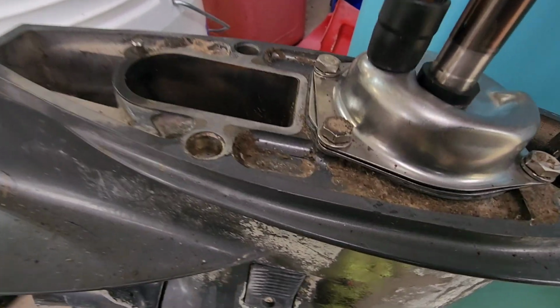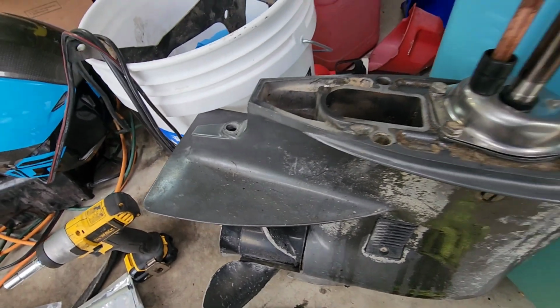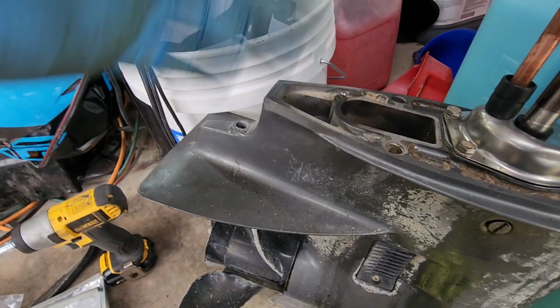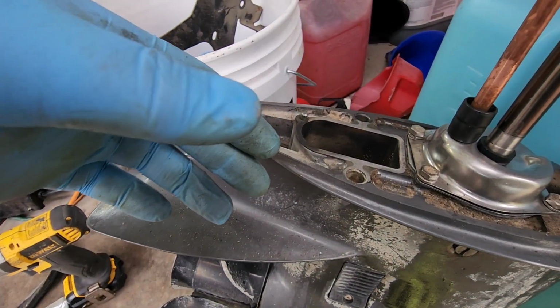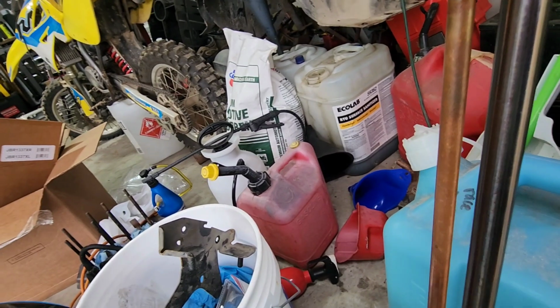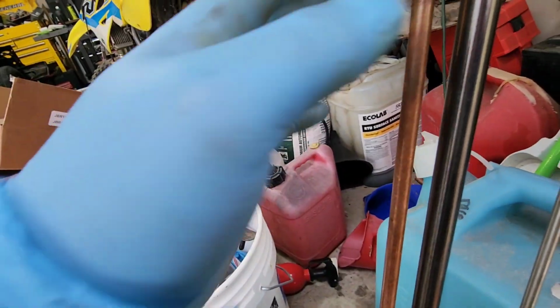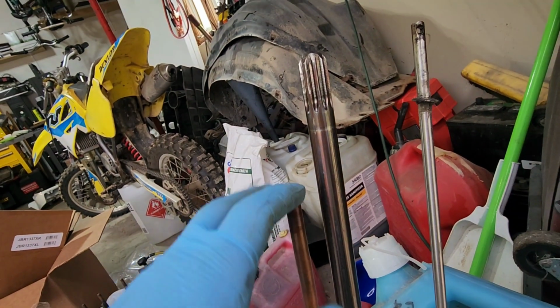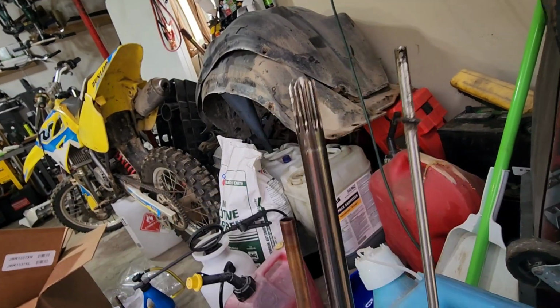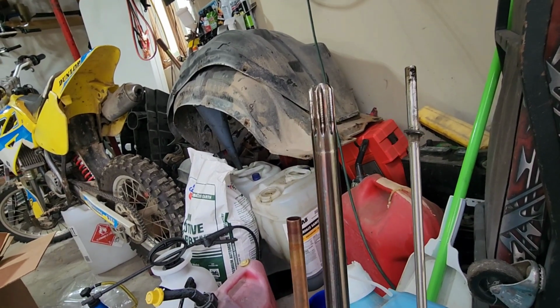So I got your old crap out of the way. You're ready to put it back in. Remember, don't lose that guy. So when you're going into the motor with this, make sure this lines up, and that lines up, and that lines up. So let's go ahead and do that, and I'll be right back.